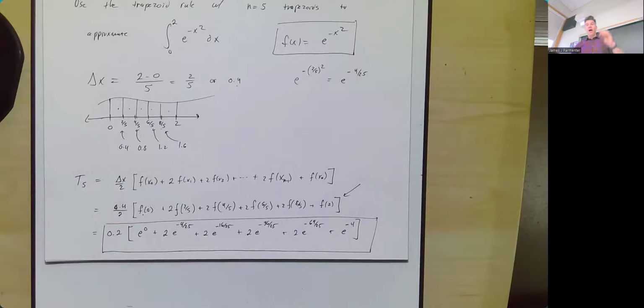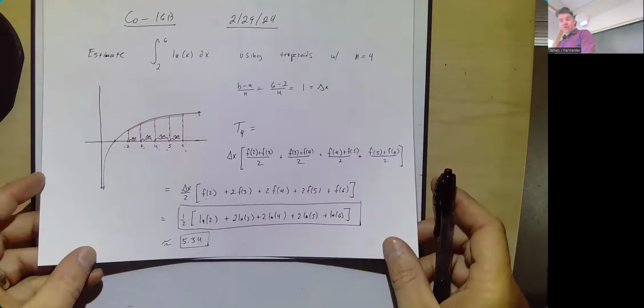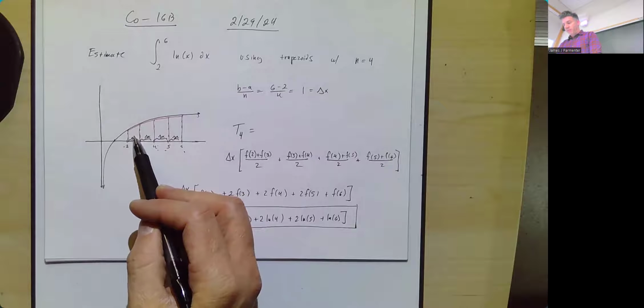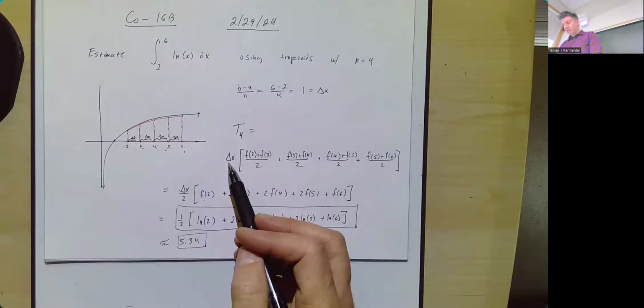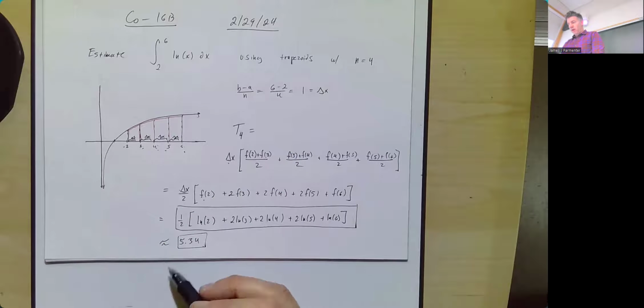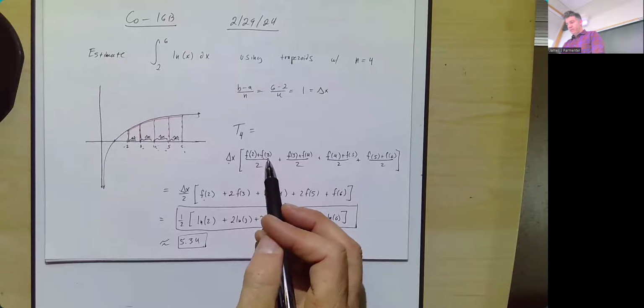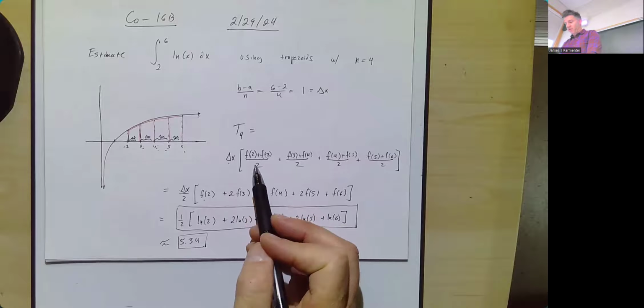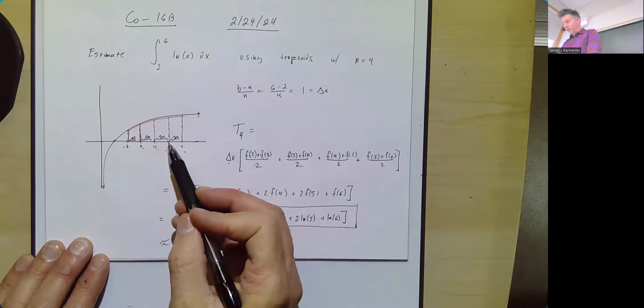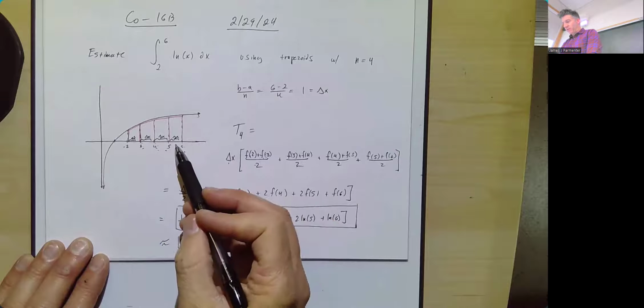Why are f of 0? Excellent question. I think you came in a little bit late, Megan, but let me go ahead and answer. Sorry, not to call you out, I just saw your name. When we talk about trapezoids, the area of a trapezoid is given by the base, which is delta x, times the average of the heights. So I'm averaging those first two heights. I'm getting f of 2 plus f of 3 over 2. And then for the next one, f of 3 plus f of 4 over 2. The next one, f of 4 plus f of 5 over 2. And the next one, f of 5 plus f of 6 over 2.